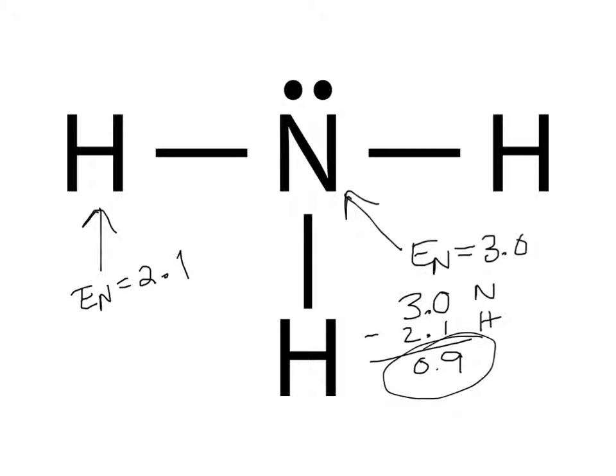Let's look at another molecule real quick, ammonia. Ammonia has bonds between the nitrogen and the hydrogen, and I've done the math already for you. The electronegativity of the hydrogen is 2.1, the nitrogen is 3, the difference is 0.9, and we know that ammonia has a polar bond, and that polar bond is a fairly strong one. We know that not only from the electronegativity values, but from the way it behaves in solutions and things like that.